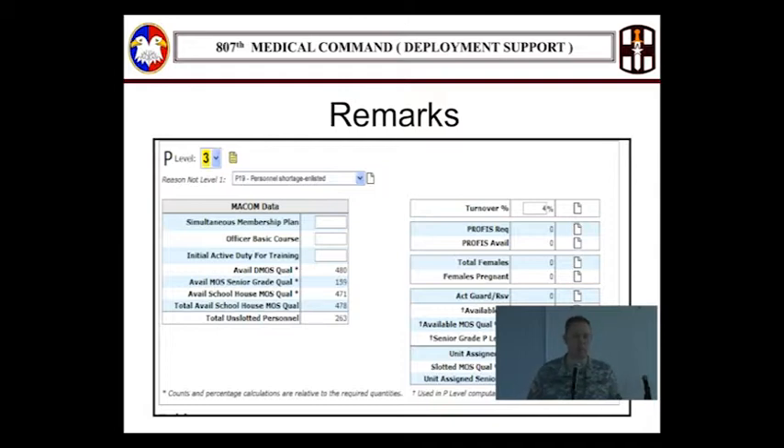Do not use all caps. Many who have done USRs for more than six to eight years remember when a different system required all capitals — that is no longer the case. Write it like a normal email or memo. Sentences are good; sometimes bullets and abbreviations are fine, but if an abbreviation isn't standard, spell it out. As you do your remarks, reread them. On average, about 15% of remarks have something wrong — not just a missing period, but something that on a cursory review is clearly off. Start sentences with a capital, end with a period.